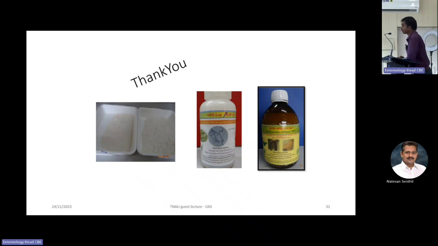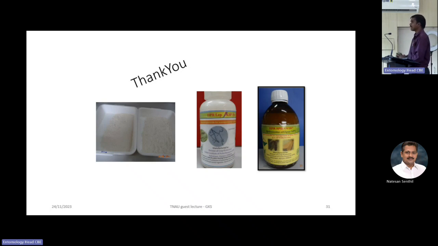So for soil application, in the case of fungus, don't think granules will be more efficient, because in granules there won't be any moisture. Okay. So I think you have to plan for a soil drenching kind of formulation. For a microbial biopesticide, my suggestion is that a wettable powder or some kind of liquid formulation will do better than granules.